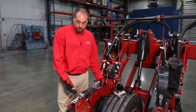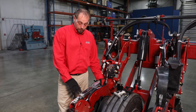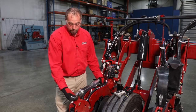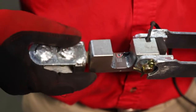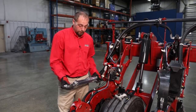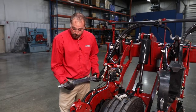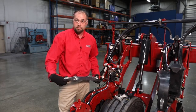If we're still having the issue, we would come back, inspect all those areas on the load cell, and then replace it. By replacing it, we're going to go through and count the turns as we unscrew the end piece here. That way when we put it back together, we can put it in the same number of turns and our linkage is still zeroed out in relation to the row unit. Okay, so we count our turns here, where we remove our pin here, and then we put our new one in and count our turns back in.